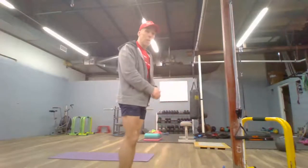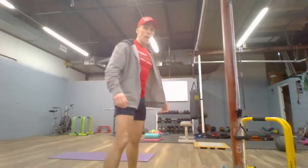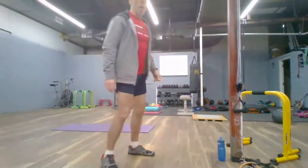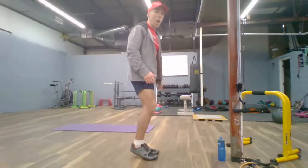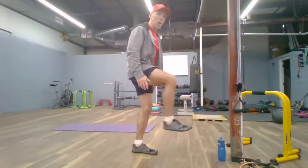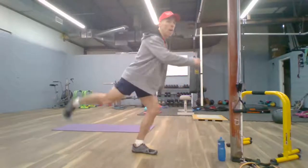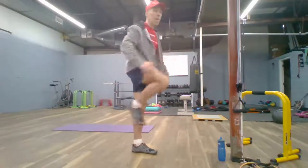We're going to start with what's called a skateboard drill. And for this, I want you to imagine that you're on a skateboard, and I want you to see my feet. So I'm going to adjust this just a little bit. I want you to imagine you're on a skateboard. We're going to do a slight bend of this knee. We're going to push off, like you're pushing off on a skateboard.